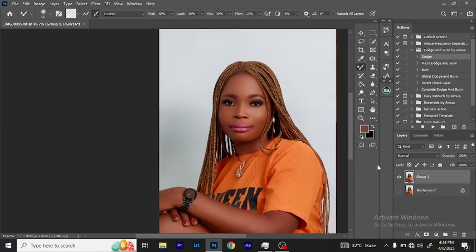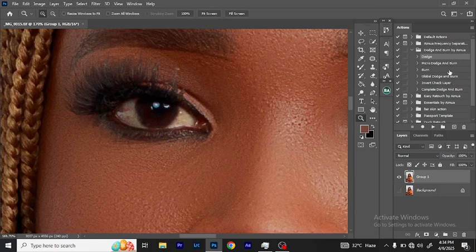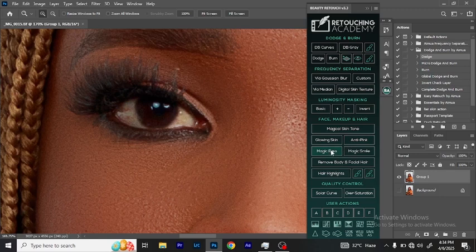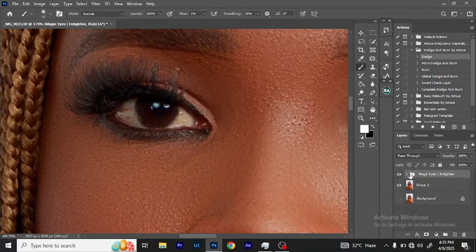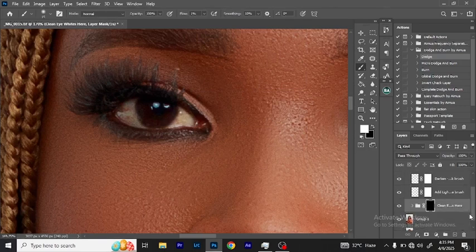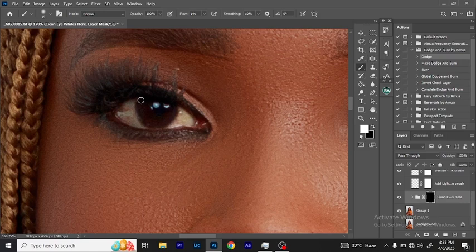So moving forward, let's just brighten the eyes, right? So with the Retouch Academy magic eye to brighten the eyes, you're going to come to this part of circling eyes, come to the brush tool, let's make the flow 100.